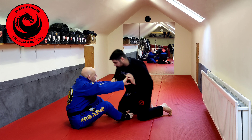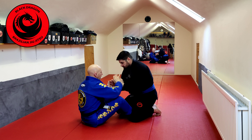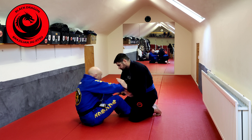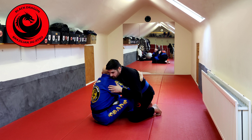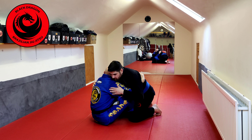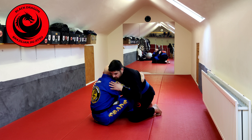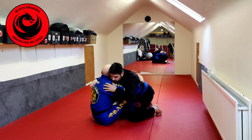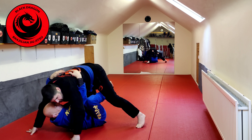So from our position, I'm going to scoop in, get my hooks in. Chris does not want me getting the underhooks — we'll look at the next bit if I can't get that — but I've managed to snag underhooks. Maybe your butterfly guard sweep isn't strong, so I'm going to show a transition into X guard from when he's on his knees. From here, I'm just going to flurry my elbows, pull Chris onto me, and make him post with his hands on the mat.